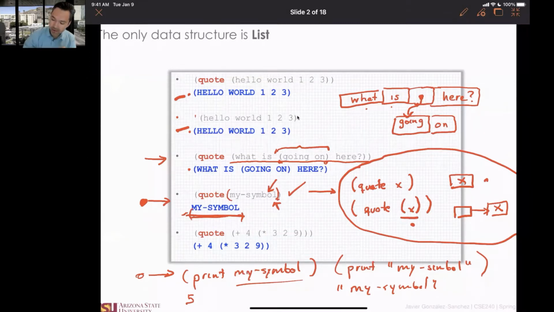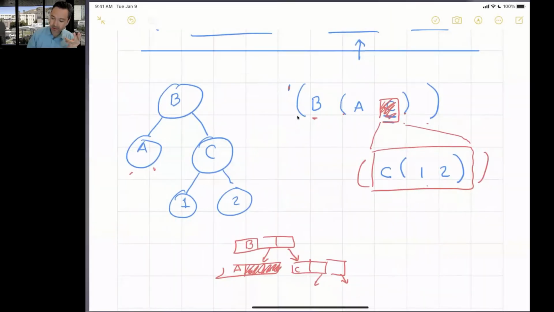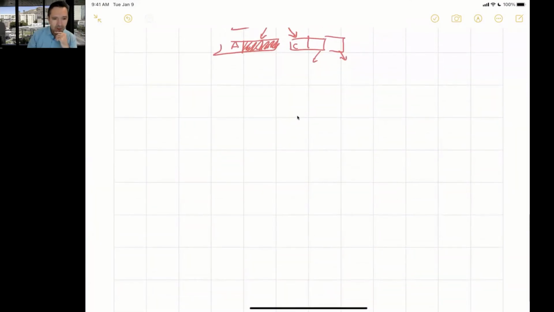Now, what happens with something like this? If you remember, when I want to do an operation, like the addition of some numbers like this, there is an instruction.